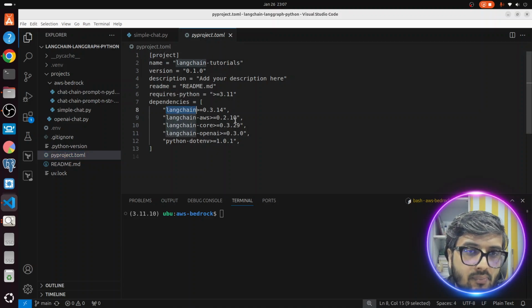So here basically this langchain-core is necessary, which is the core package to install. And then we have to install the integration partner package. Here I am using AWS. In case of OpenAI, it has langchain-openai. For Gemini it has langchain-google and langchain-vertexai. There are two variants basically, right? So we have to install this particular package to interact with AWS Bedrock.